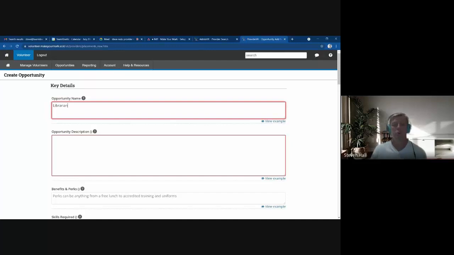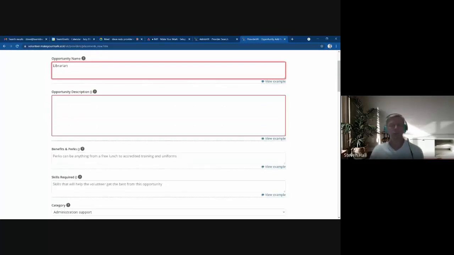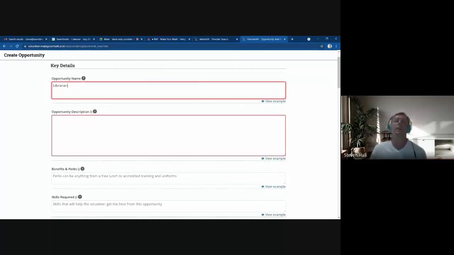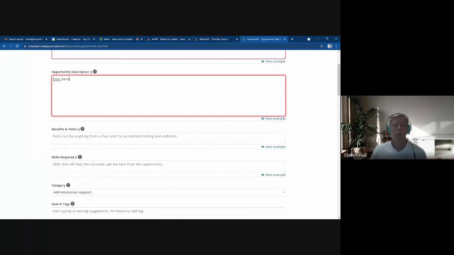Don't fall into the trap of rushing it and thinking, well, the faster I get this up and running, the faster I get volunteers. It's worth spending 10 or 20 minutes thinking about the wording within these sections, and describing the opportunity with enough information to answer their questions without having to phone you up or drop you an email. Also, with the benefits and perks, they're giving up their free time, so it's nice to put something in there like as much tea as you can consume in a day. Something light-hearted and showing that you appreciate they're giving up their free time.